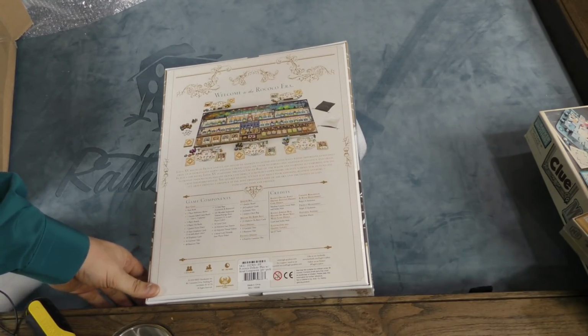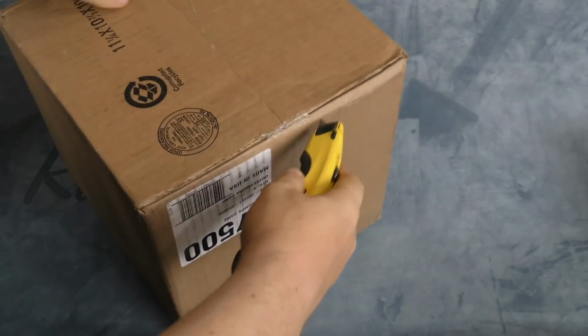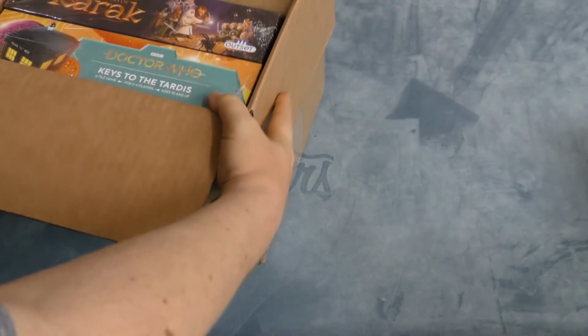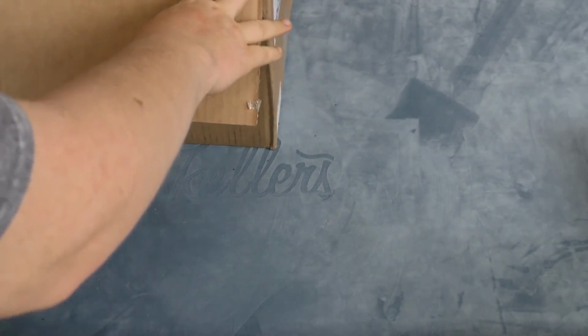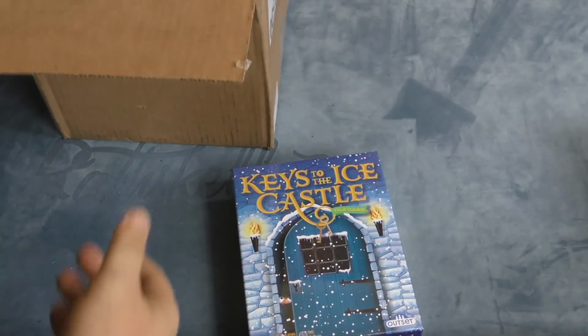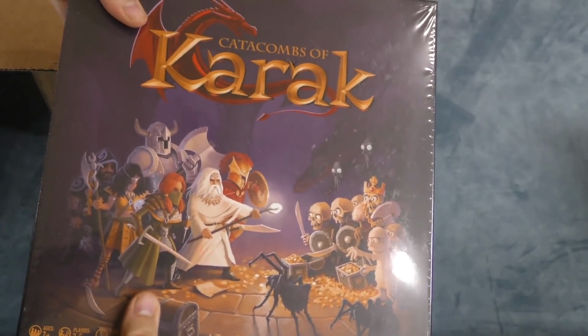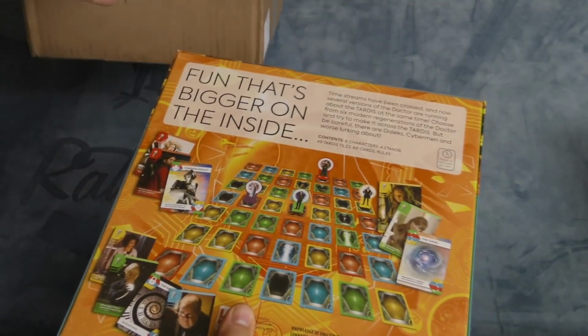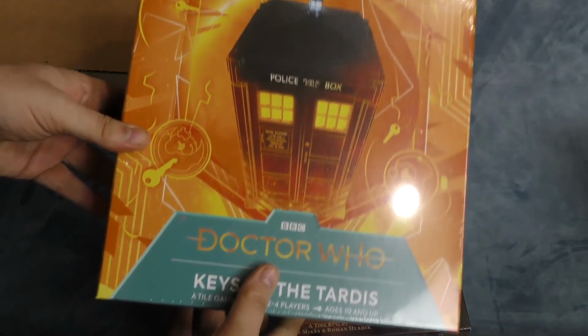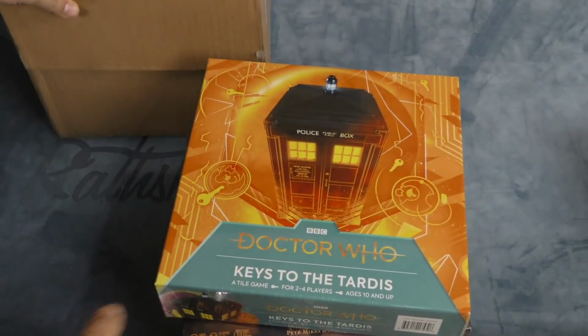Alrighty. Neat. And newer, I think. I don't know what's in this one, actually. Let's find out. Oh, okay, so here's some interesting games. We got Keys to the Ice Castle, a tile game. The Catacombs of Carrick. And Doctor Who: Keys to the TARDIS. That's a cool cover. Cool cover, neat.